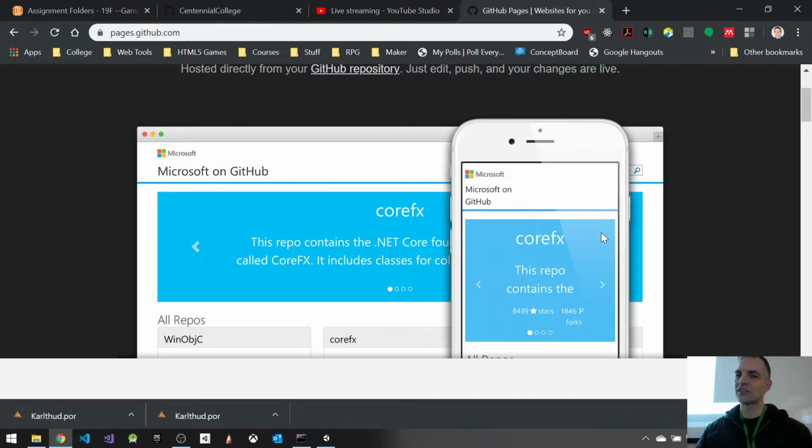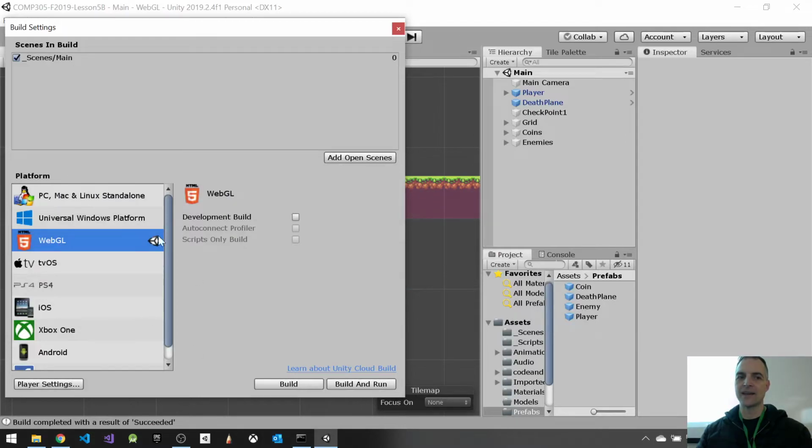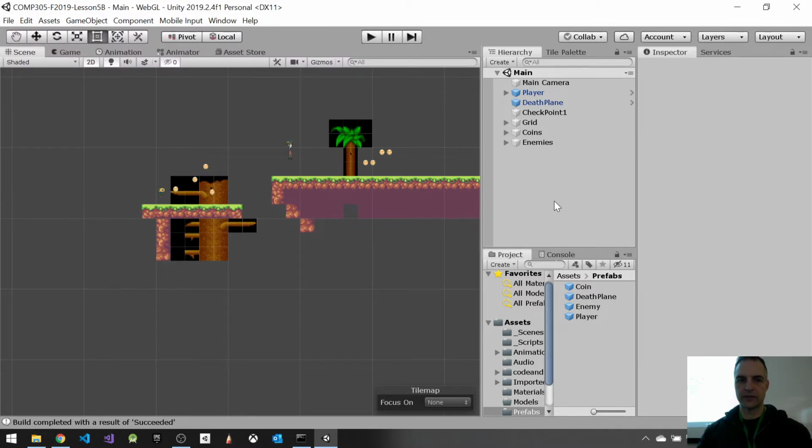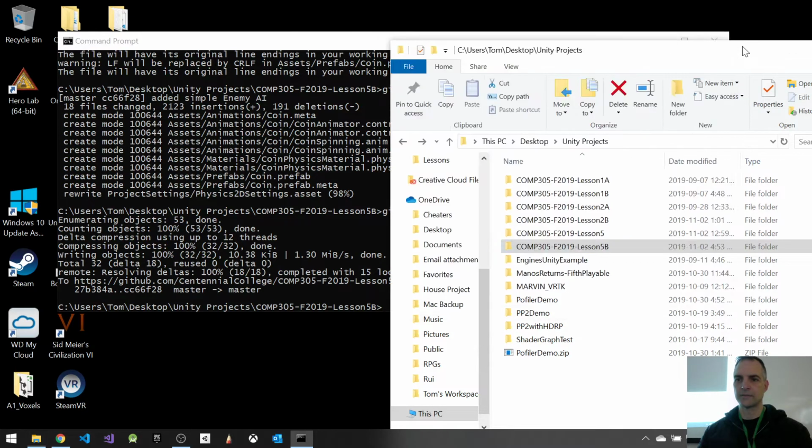So as you can tell, this works. This is a good first step. So the next step that we have to take is, hey, let's get this build up on GitHub. So how do we do that? Well, let's save this again and let's get out of here. And this is what you do, guys.